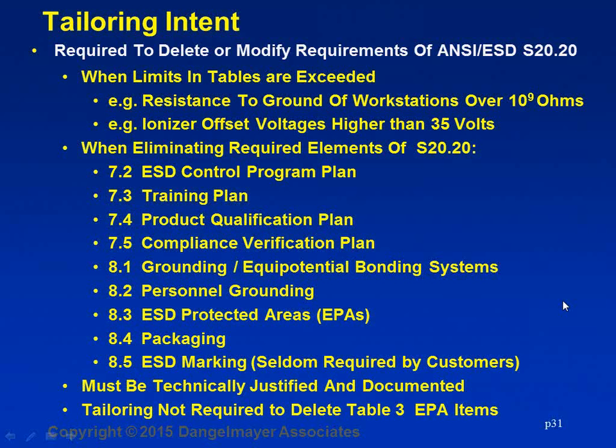And typically, most programs don't have a tailoring statement. They can put their program together based on 2020 and what other requirements they have, and tailoring statements aren't actually necessary. And as I mentioned earlier, if you have a tighter limit, you can put it in your program as a tailoring statement, but you don't need the technical justification because you're within what 2014 says. If it's outside the limit or you've deleted an element, that's when you need to note why you did it. And as Carl said, as long as you and your customer agree that it's adequate, then that's what really counts, but it needs to be part of your program.